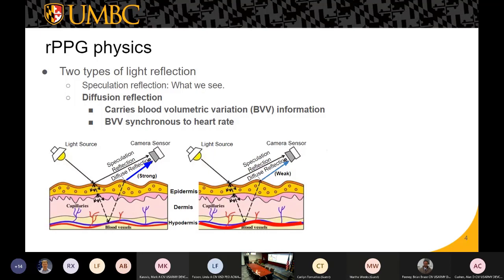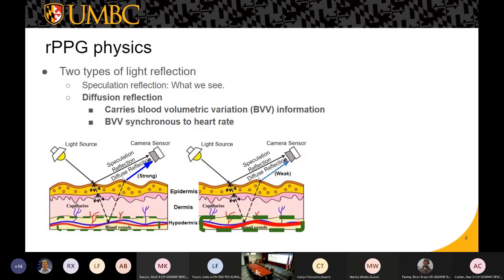The diffusion signal: you can see in the first picture that light goes into our skin, penetrates, and is reflected back from our body again. Whenever there is a lower amount of blood, the diffusion reflection is really strong. And when there is a higher blood volume, the diffusion signal is small because the light is absorbed by blood. So as the blood volume on our skin is high, the reflected light is low, and when the blood volume is low, the reflected light is strong.